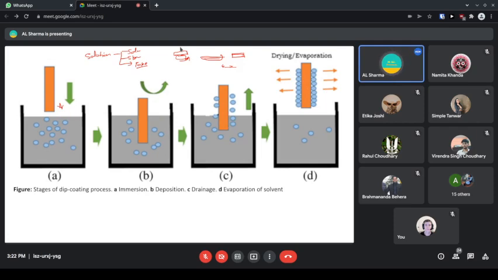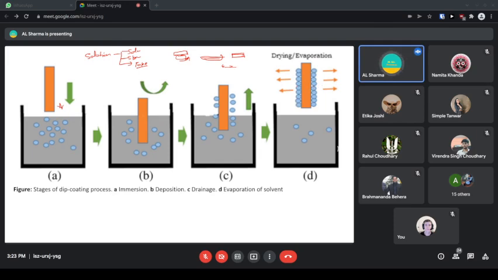Once it has stuck, you have to put it in the vacuum oven for complete drying. Whatever solvent they contain is going to evaporate, and your materials get deposited over the substrate on both sides. So it is going to be used. It's a very simple and robust process, and here it is controlled.